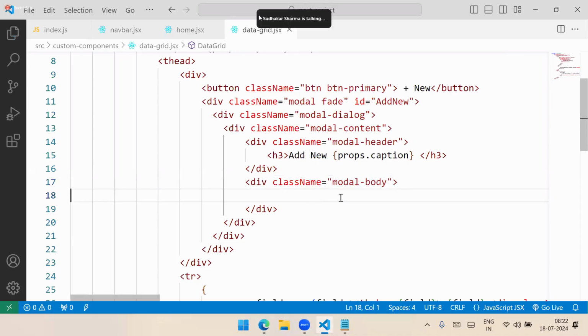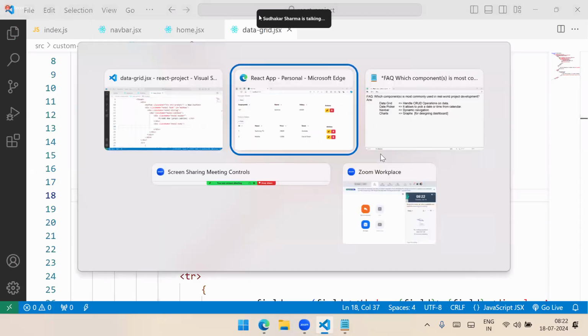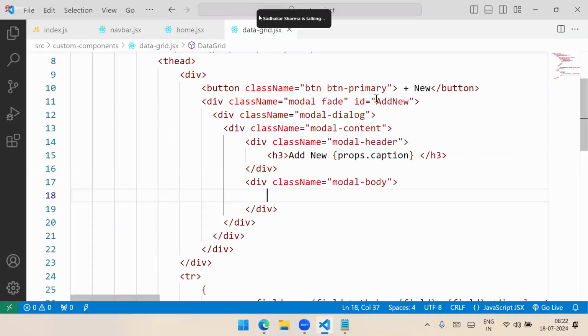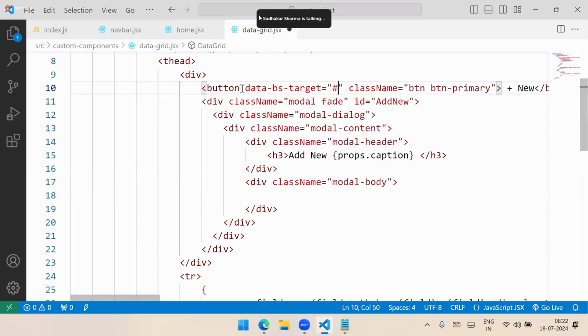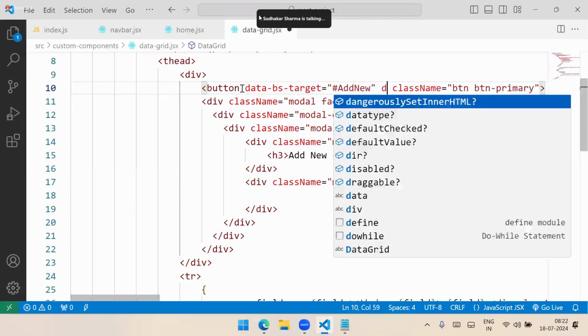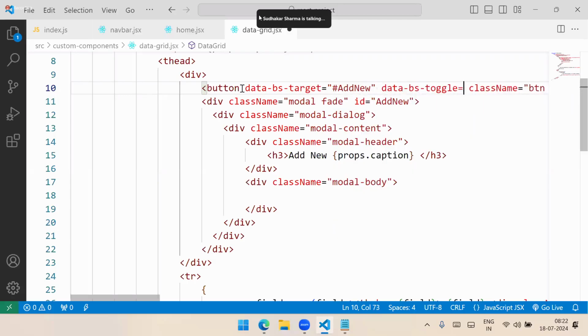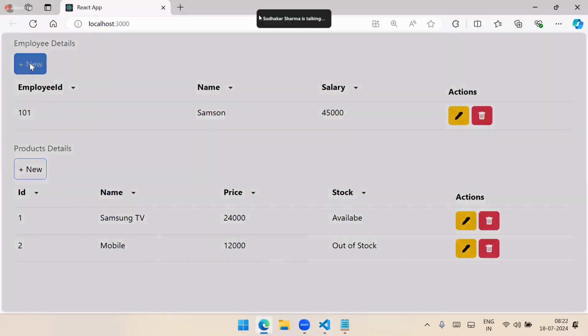Now what we need to do here is, it should open on the button click. So data-bs-target is #addNew, and data-bs-toggle is modal. This is nothing but, on clicking Add New, it will open a pop-up.